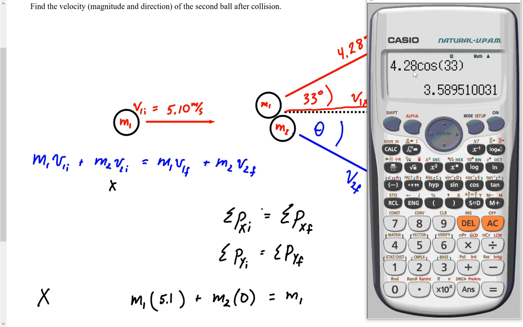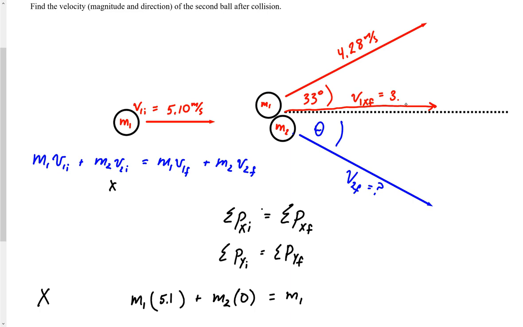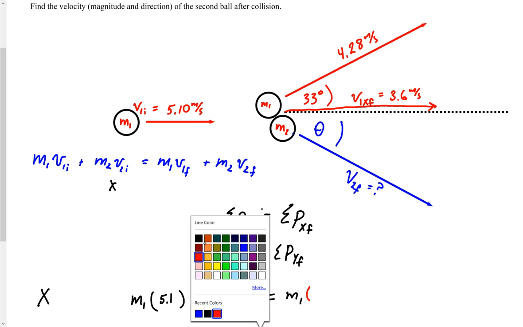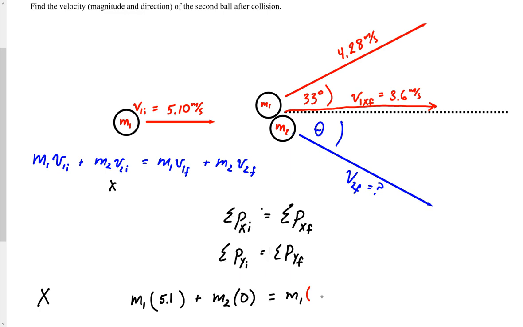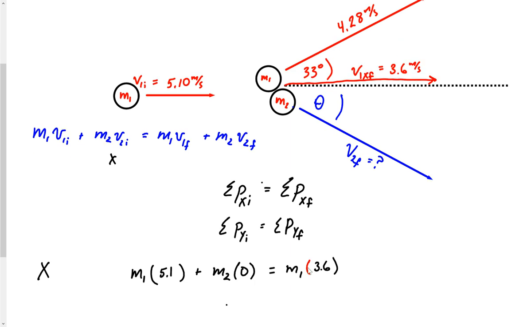Matter of fact, I think I've already done it in this calculator. 4.28 cosine 33 is roughly 3.6. Awesome. So I know that this is positive 3.6 meters per second. So here I'm going to come back, and now let's see if we can put this in here. And so this is 3.6 meters per second. Yes, I'm not putting my units because these problems become a junk fest when you write units in there as well.